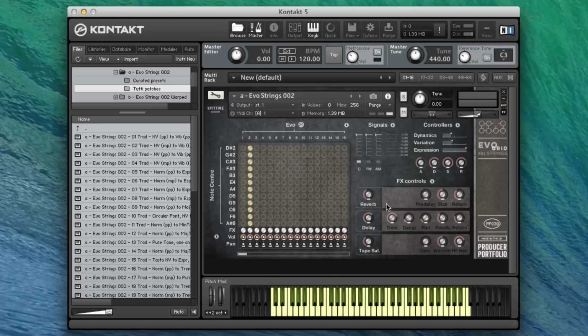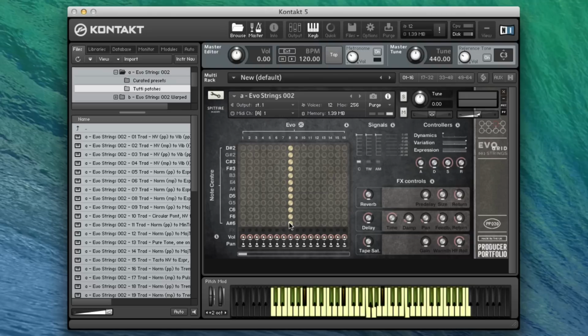And if we turn the effects on, just to give you a quick blast with the effect. So you can hear there, that's giving a nice kind of spacious sound to proceedings. So let's go back to our standard and let's pick a few which you might find quite nice. So we'll go a consort. So if we use EVO 8, which is this line here, this is a kind of consort articulation, and it takes you from a kind of MP to an espressivo forte, a nice loud, strong espressivo.